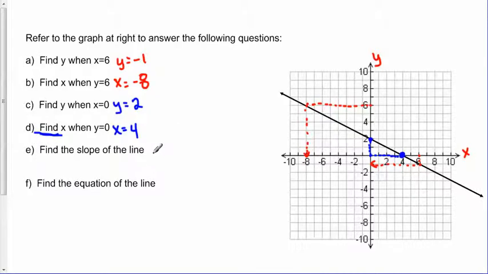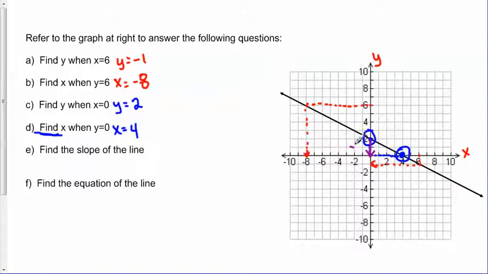Find the slope of the line. So to find the slope, we can use any 2 points that we want on the line. And we've just found lots of points as we were going along. I'm going to go ahead and use these 2 points here. I've got a point there and I've got a point there that I'm going to use. I'm going to say, how do I move from one point to another? And we want to be thinking about our rise and our run. So if I start here at this point and I say, how do I get to this point here? Well, I can see that I go down. How many do I go down?